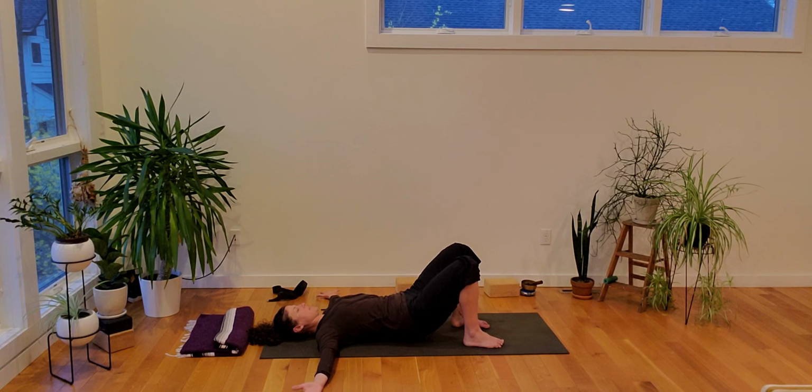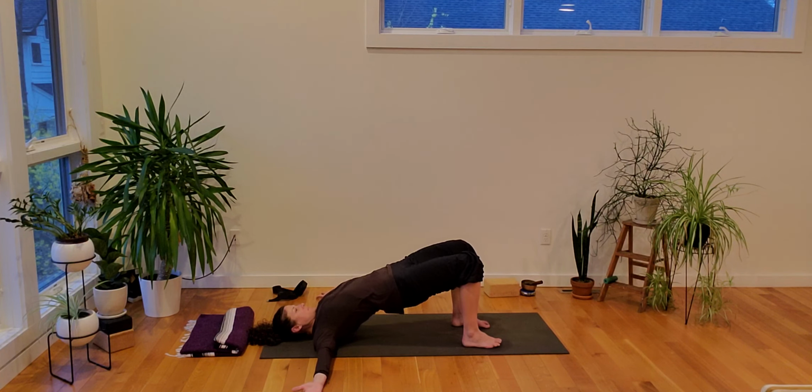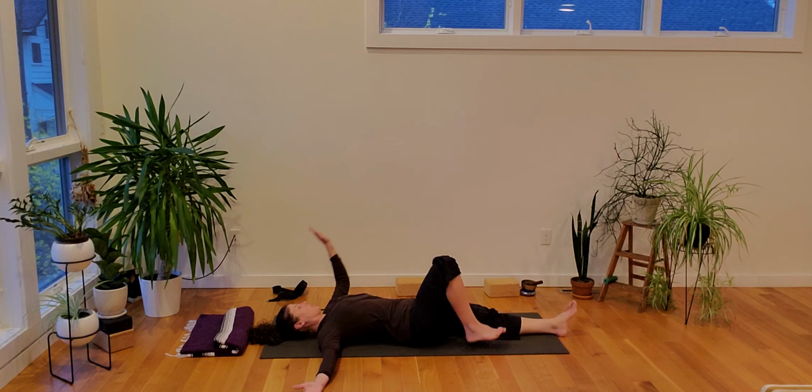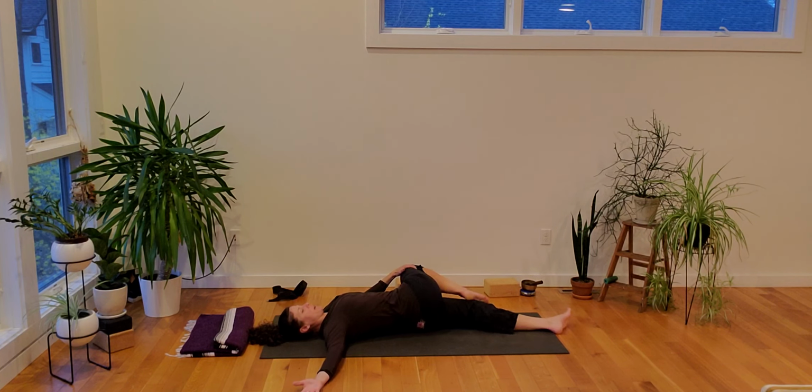Exhale. Last one, inhale. And exhale. Good, slide your left leg down and now cross your right knee over for a spinal twist.